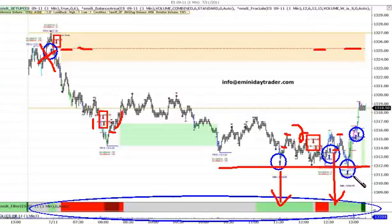The third trade that we definitely took was this last one here, because you can see the market came down and dipped below 12, hit 1175, and gave us a long trade right in here. You can see the blue arrow, and then it had a really nice rally to finish the day. So that trade really worked out nicely, with a 7-point gain on the final partial on that trade.